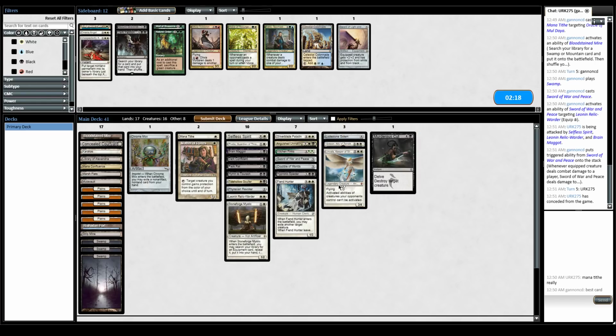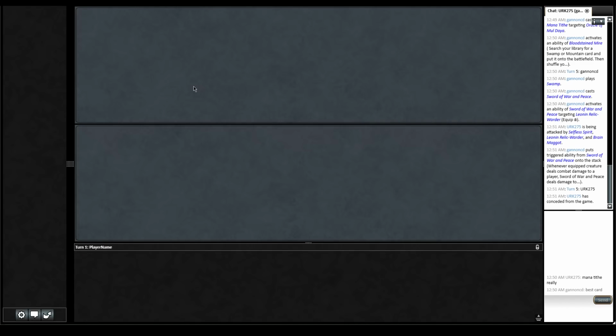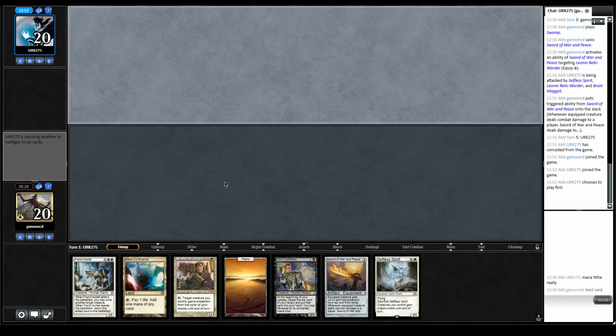What did I take out? Oh, I didn't take out anything. What do I want to take out for Linvala? Revoker? Is Linvala just a better Revoker? I don't think so. I'm gonna wait until I actually see Mana Dorks, because they could be not playing that many.